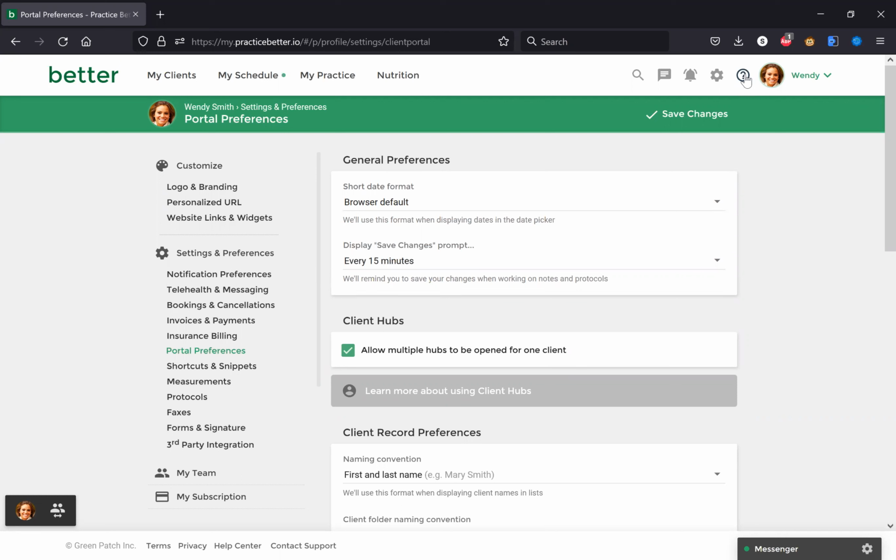Okay. All right, so the last strategy we want to touch on is looking at our chat feature. This is a feature we really love in the platform that can be used to communicate with your clients, both one-on-one, which is available on all of our plans, and you can also have group chats as well, and that's available on the Pro plan and up. So we're going to talk about a couple of ways that you can use the chat to boost accountability and engagement with your clients, not only one-on-one, but also with groups.